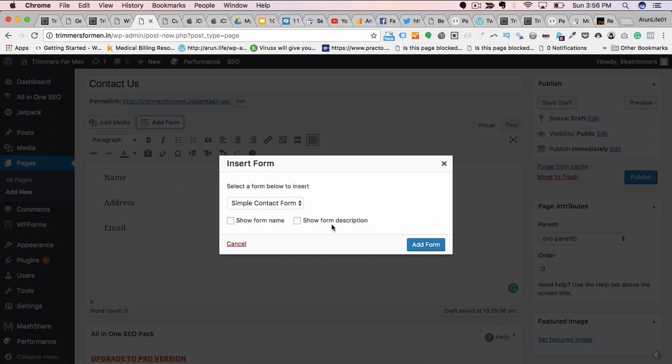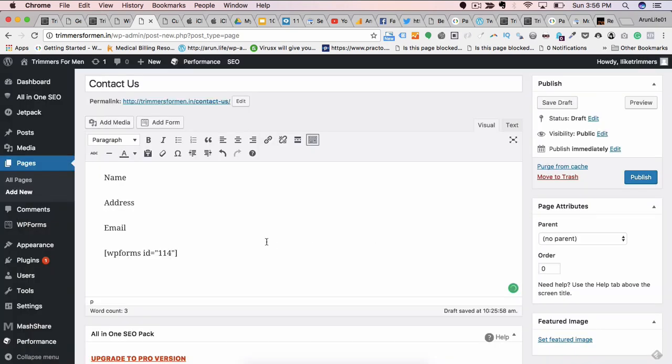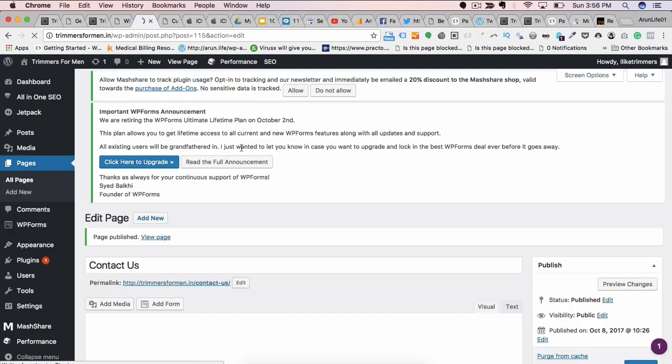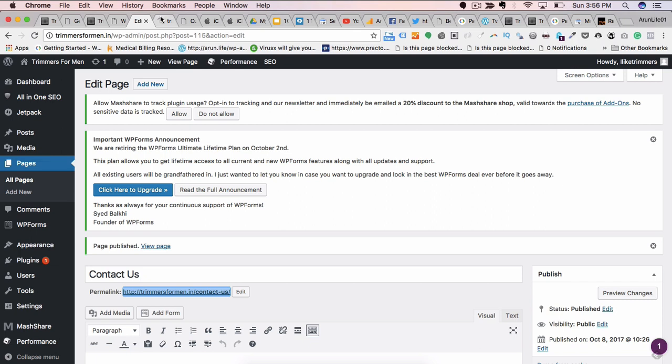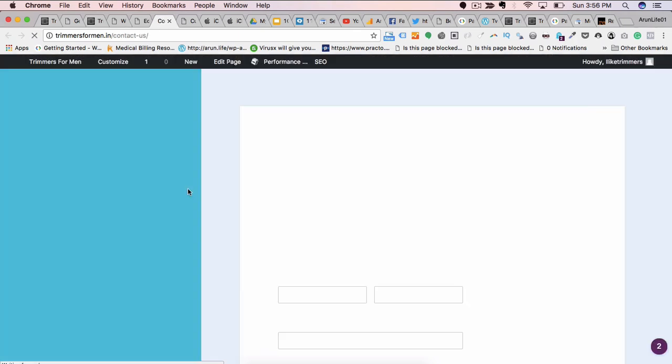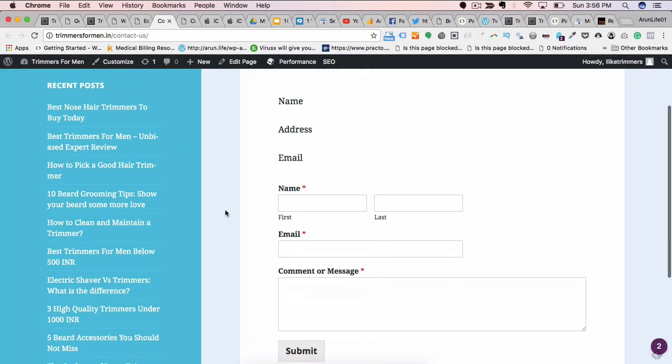Show form name, show form description, no. Add form, the form has been added. Now if I hit publish, the contact us page gets published. Yes, this is my contact us page.